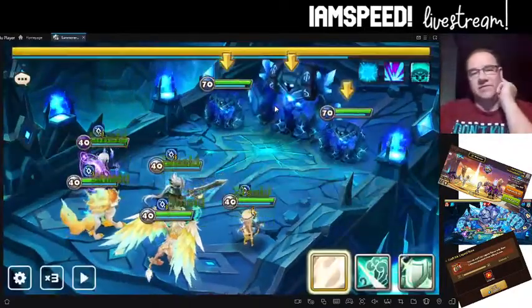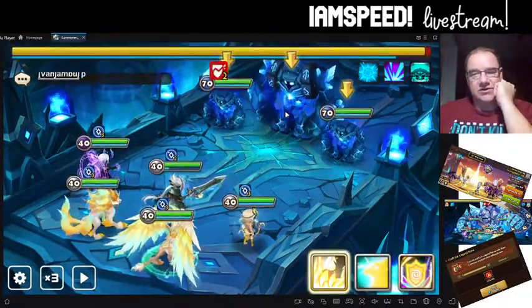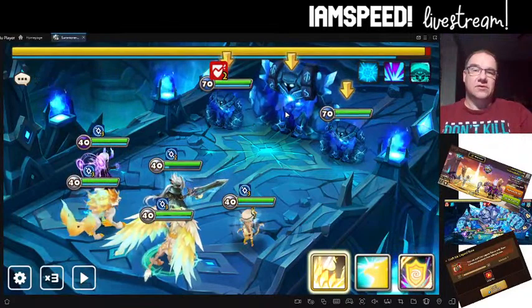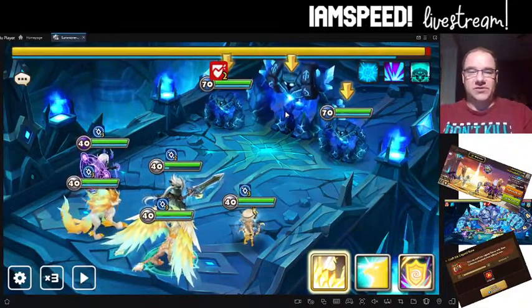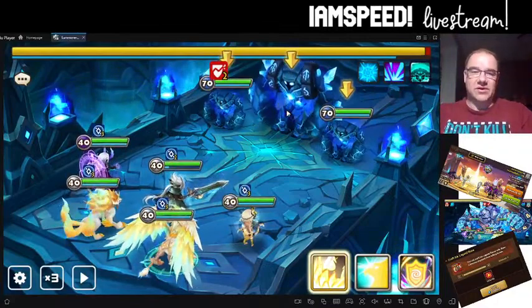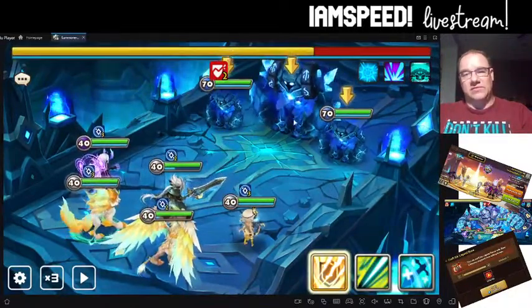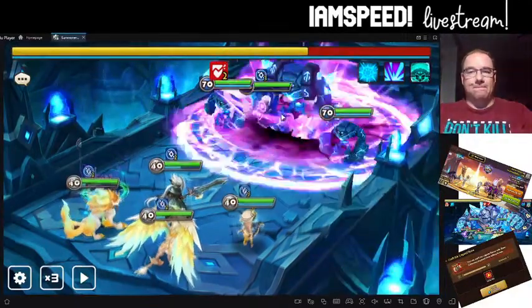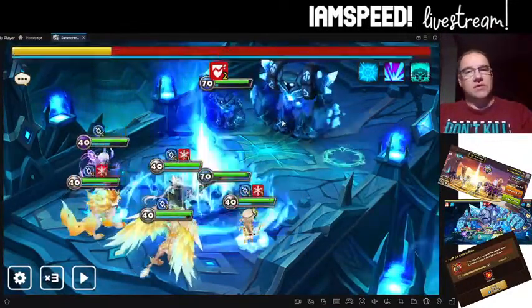So now we're on the next wave. Darian gets to go first. We're going to try to put a defense break on the boss. And so then another thing I did with this Giant Abyss Normal and Hard team is I have 2 defense breaks on the team, and I separate them out so that I can hopefully defense break something and have a damage dealer do some nice damage. Now that wasn't the best there. Let's see how much Lynn does here. About a third.